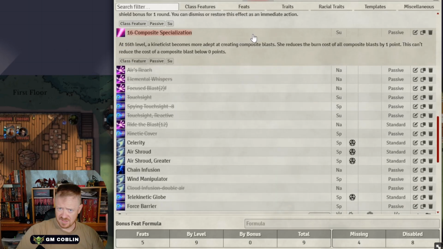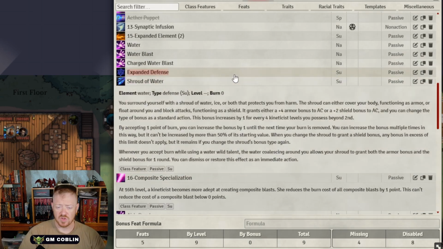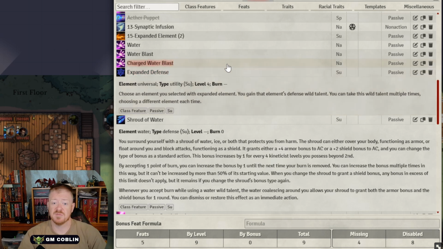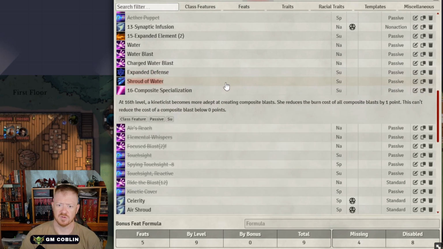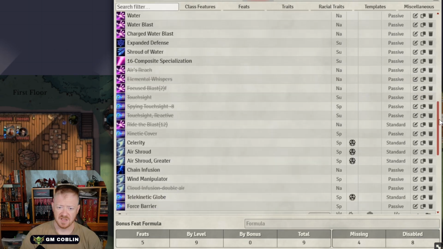It's going to make that instead of 2 burn that you got last level, it's going to make it 1. So you have 1 level where you get to have tons of damage, and then the next level you get tons of damage for less because you're finally being able to use charged water, which is 2d6 per every odd level, which is tons of damage. And then by here you've kicked in most of your metakinesis abilities. So it's great. I love Kineticist.